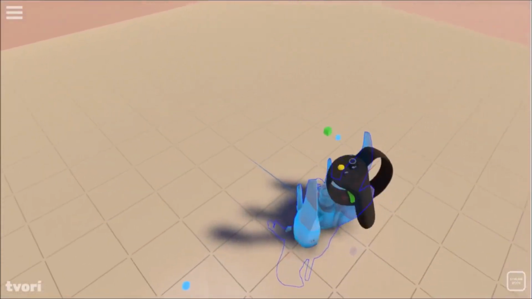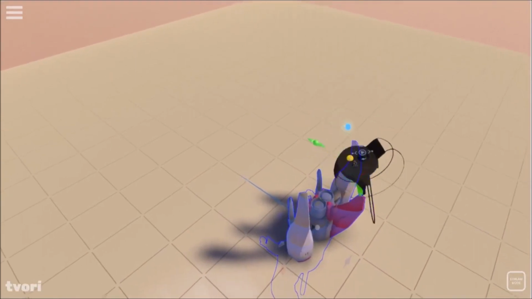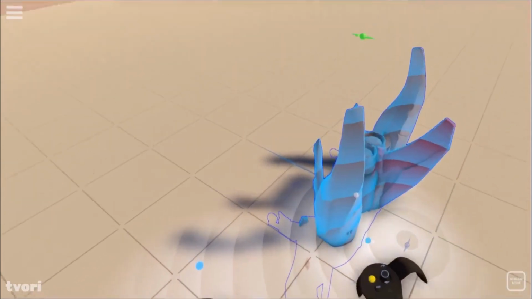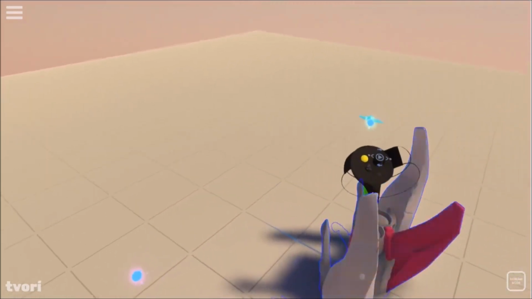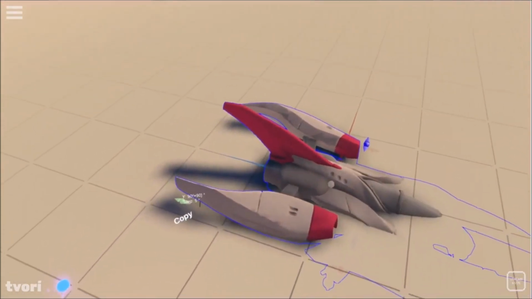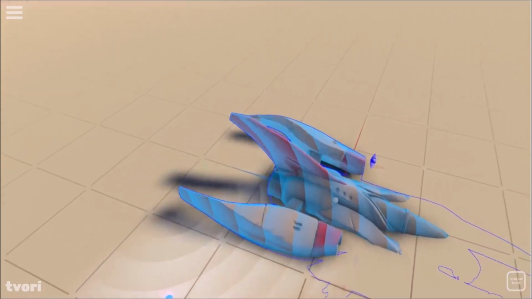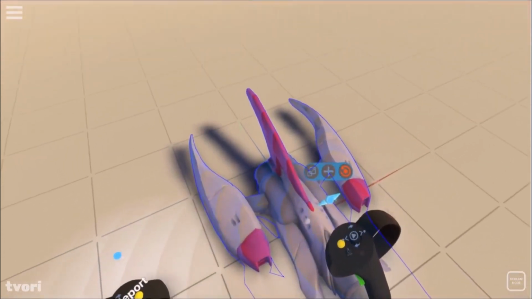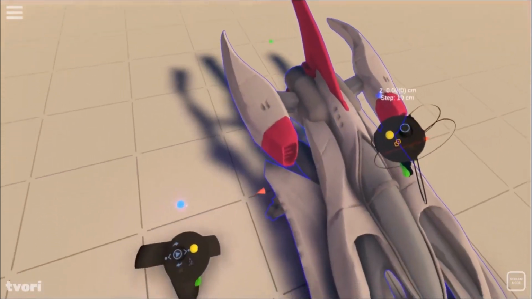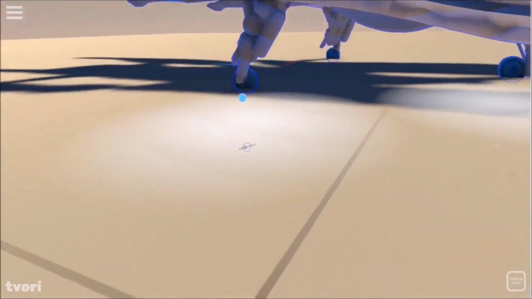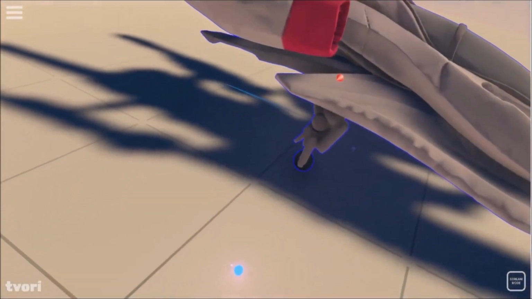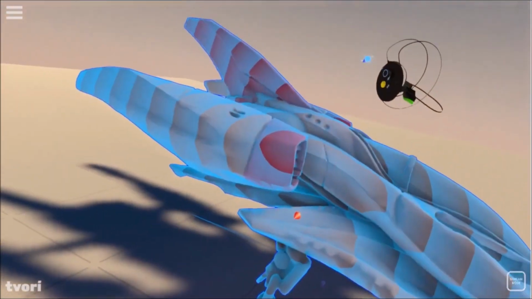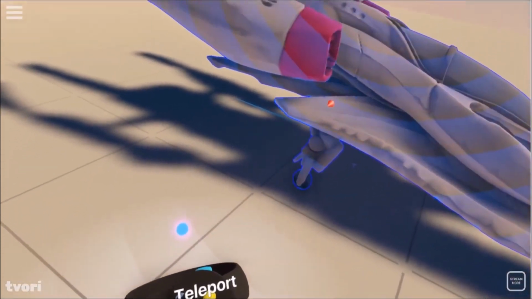We won't be using that anyway, but it's easy to do it that way. I'm going to rotate this 90 degrees, and then move it up so the wheels are sitting on the floor.